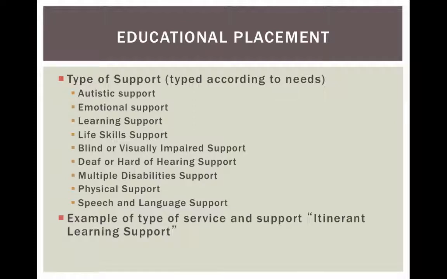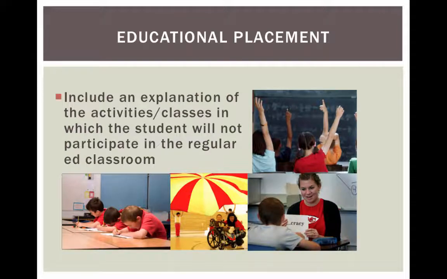We do have types of classes or supports, and many of them are categorical specific. Certainly when we're talking about children with sensory impairments and more significant impairments, we do have educational placements that are categorical specific. But we have to always make sure that we are talking about how the child can participate with non-disabled peers as well.